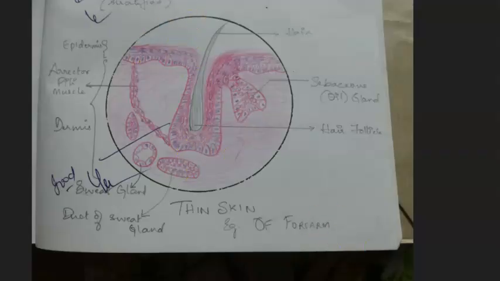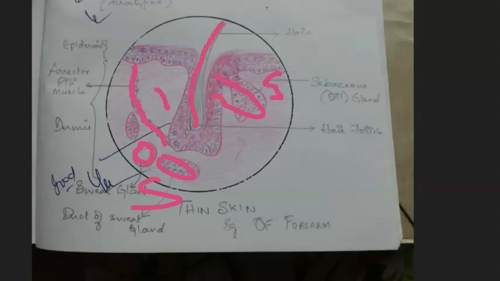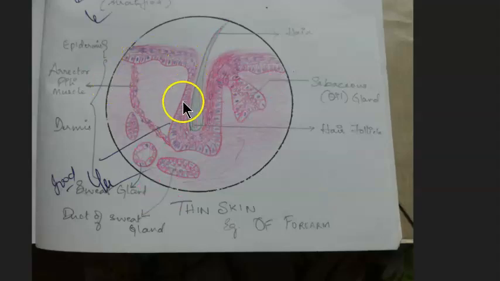So here what you can see is a hair follicle. Right in the middle, they have shown one hair follicle, and they have shown some layers of epidermis. Attached to this hair follicle, you can show one sebaceous, that is oil gland here, erector pili muscle they have shown here, and then here they have shown a sweat gland. So sweat gland, sebaceous gland, erector pili muscle, and this hair. This is very, very important to show. And when it comes to epidermis, you will not show stratum lucidum, remember.